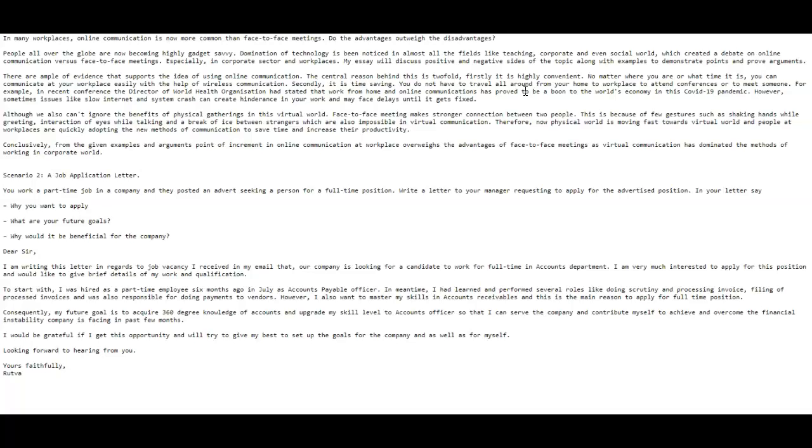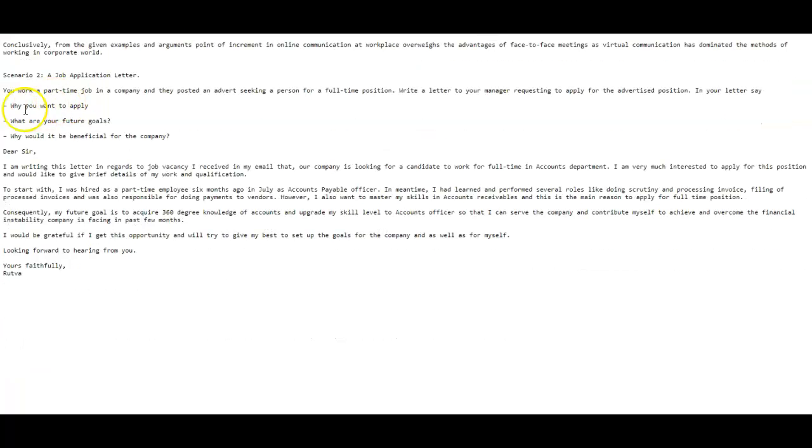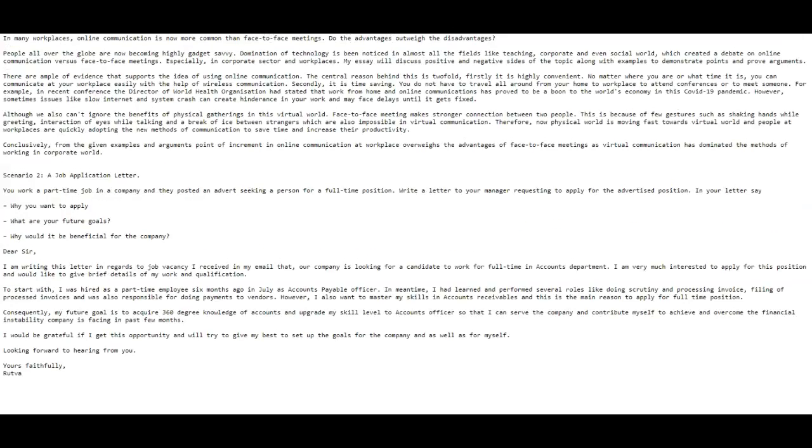Okay, there's really no reason to add this here. You're talking about the advantages. So in the last sentence of your paragraph, the last thing you want to do is say, oh, but by the way. So try to avoid this, okay? What you needed instead is a therefore. It is clear that in many situations, work can be conducted from the comfort of one's own home, including meetings and conferences with the help of online communication. All right, that would have been appropriate. Just like a wrap-up sentence here for this main idea.